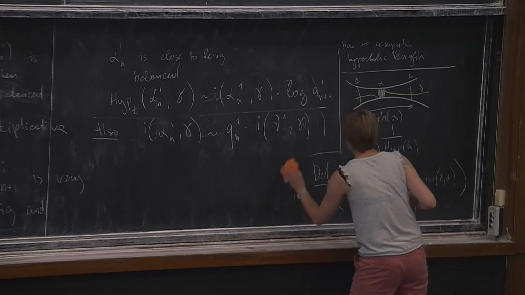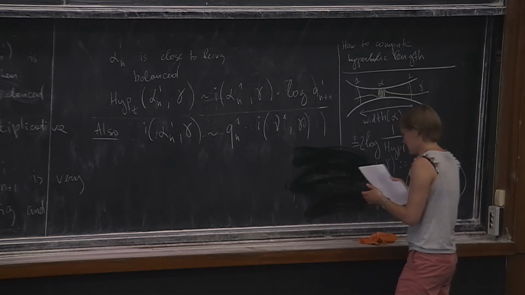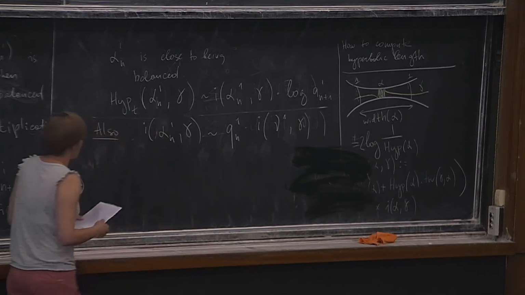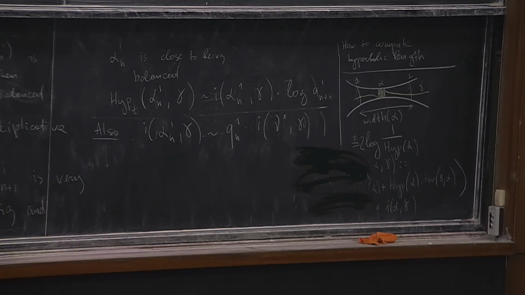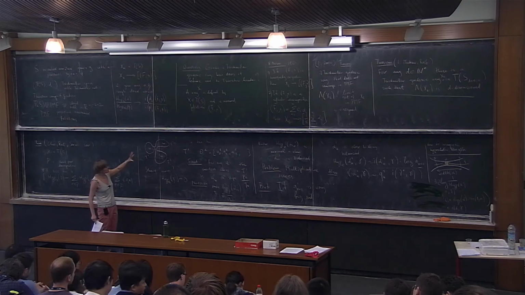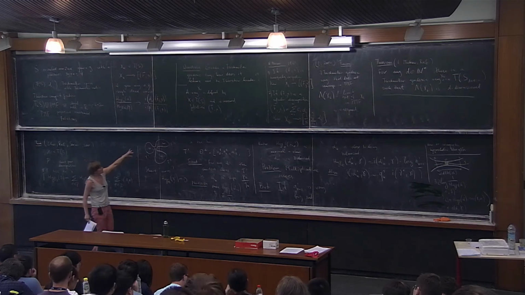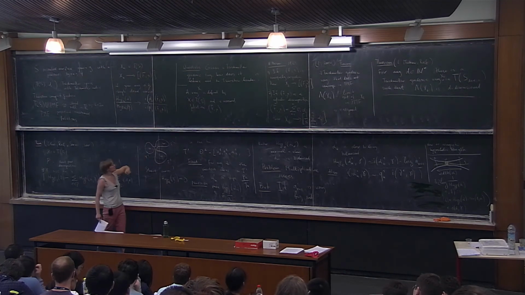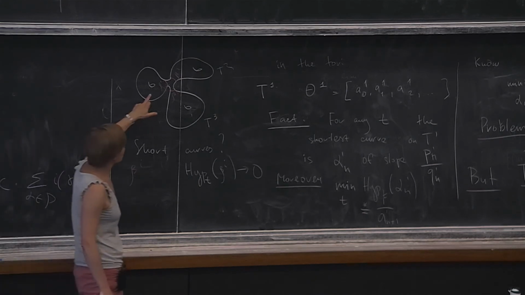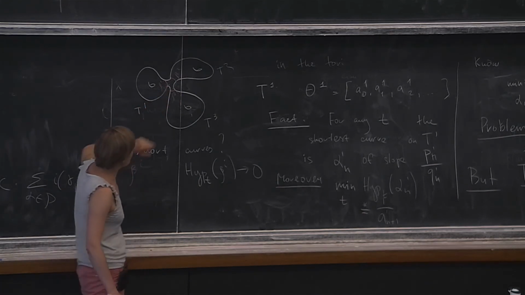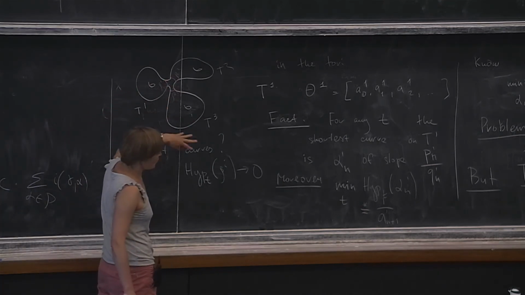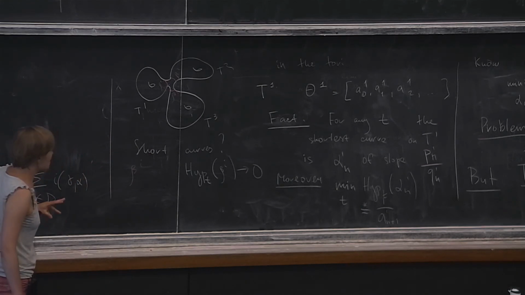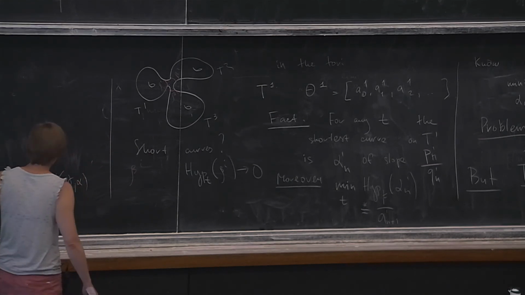Okay, so let me just summarize everything. Long story short, I wanted also to say I'm completely out of time. So for genus 2, genus 3, you have 6 short curves, right? So you always have these curves beta 1, 2, 3. We know that the length goes to 0, and in each torus you know what's going on. So you have these 6 curves in the short Franz decomposition, so you can estimate the length.